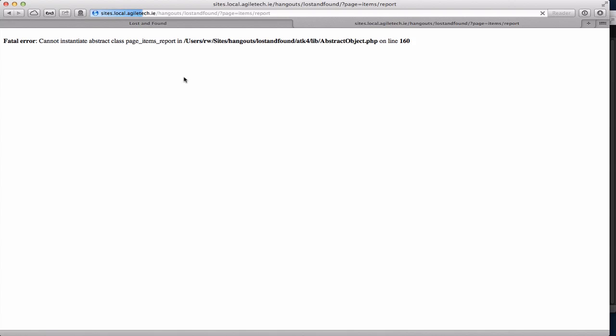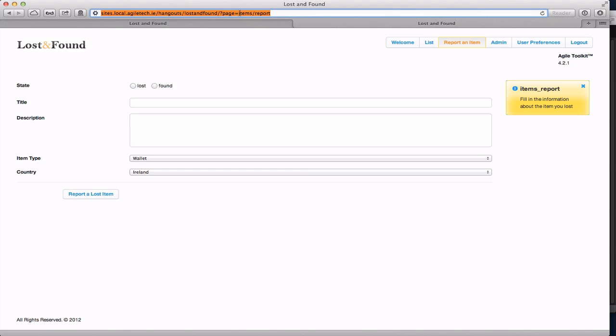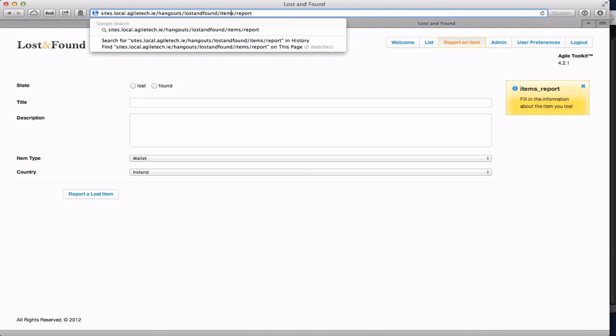Okay, so as you see slashes in here, like items / report, and when we install htaccess, which we still haven't done, it will look like this: items lost and found / items / report. And if you want it to be like this, you can do it like this.